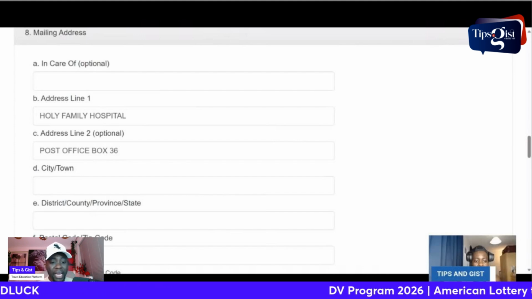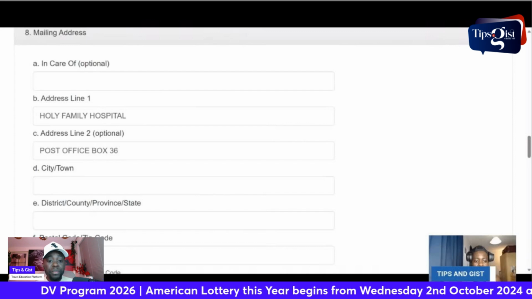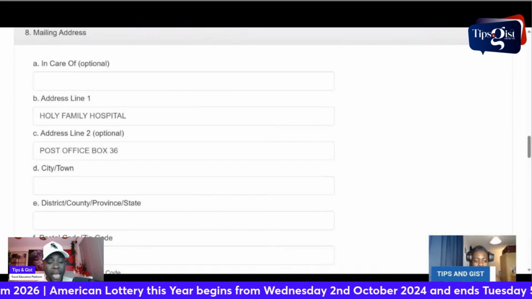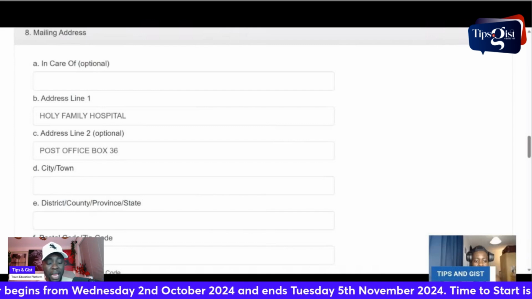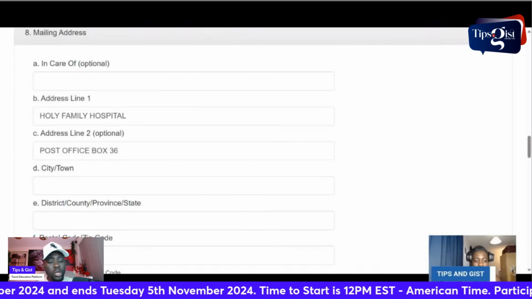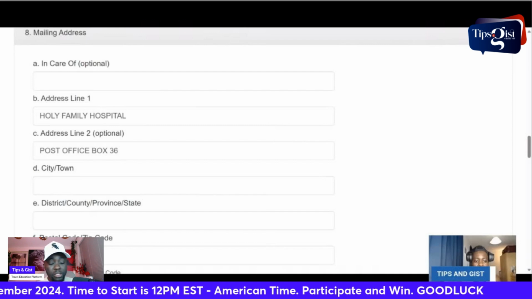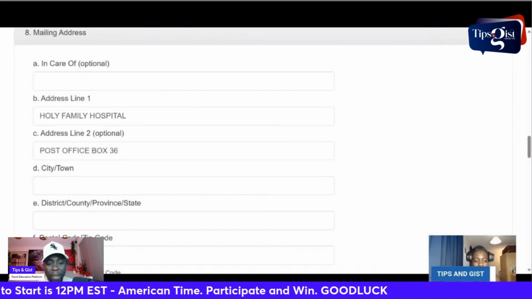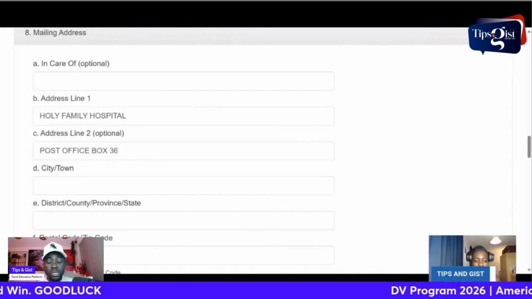Now, the A is in care of. In care of is somebody using another person's mailing address. So if you don't have a mailing address and you're using another person's, then it is in care of. But if you are using your company's mailing address, you don't have to key in care of. If you are using your school address, you don't have to, because you belong to the school, you belong to the church, you belong to the company. In such cases, fine. But if you don't have a mailing address and you're going to an individual to use an individual's address, then you have to use the in care of.